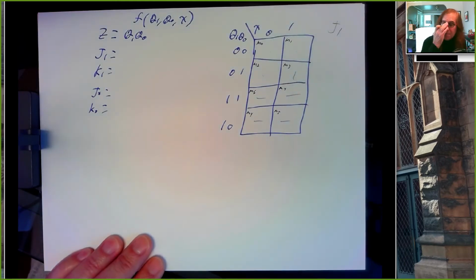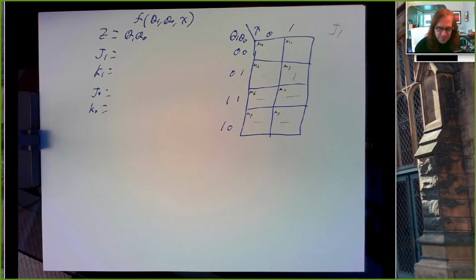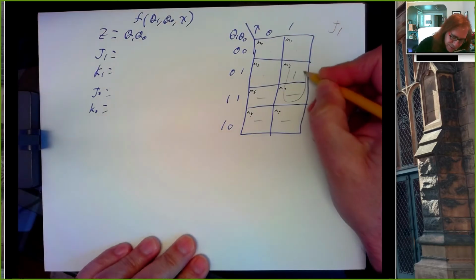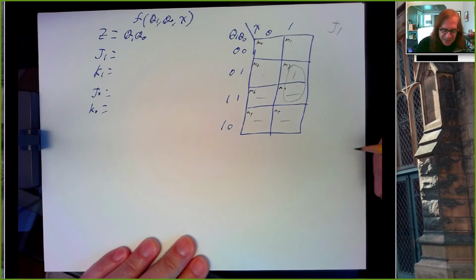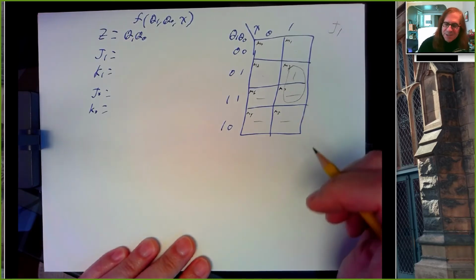What's a good cover? You have the 4x1 at the bottom, and then you could drill the 1 in with a 2x1. Okay, so I can pick up the 1 with a 2x1. And as soon as I do that, I've covered all of my 1s, and that's where you want to stop.